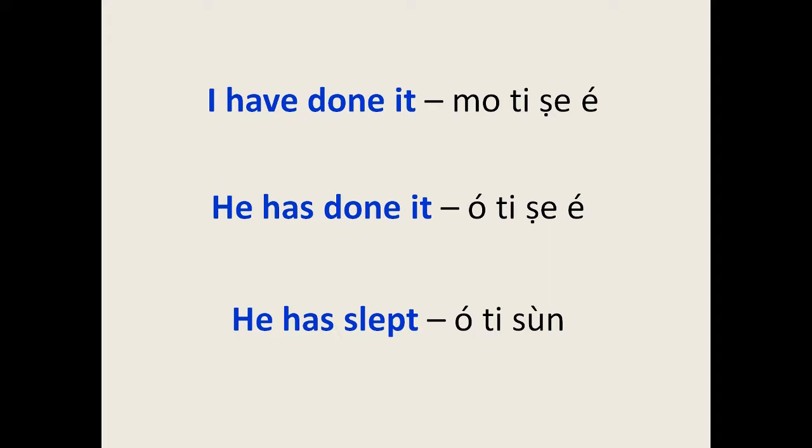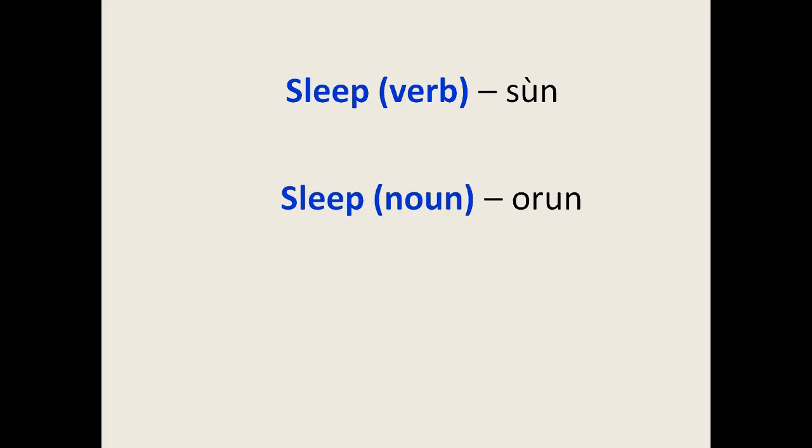So if you want to say I want to sleep, mo fẹ́ sùn, yeah. So sùn is sleep. Let me digress a bit. If you want to talk about sleep in the noun form, so for example, you want to say, let me use the expression sleep is coming. That one you won't use sùn because it's like a noun now, not a verb. So in that case, it's going to be orun, orun with the sound re. So orun sleep is coming. But I want to sleep, mo fẹ́ sùn, because you are using sleep in a verb form. That is why it is sùn and not orun.